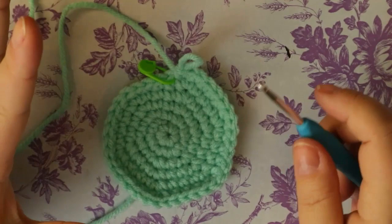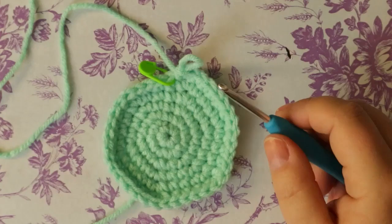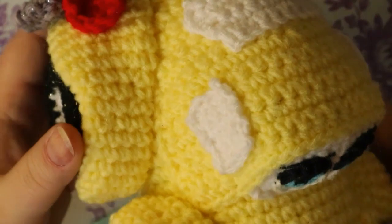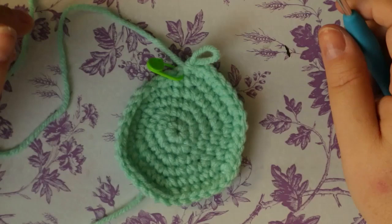I really super duper like my beetles, so I have little wooden daisy buttons that you can buy on Amazon, and I'm not going to sew them on, I'm just going to glue them on, but that's what I have coming. But they're coming from China, so they're not going to be here for like 30 days, so I just thought I'd do the video anyway without my daisy buttons.